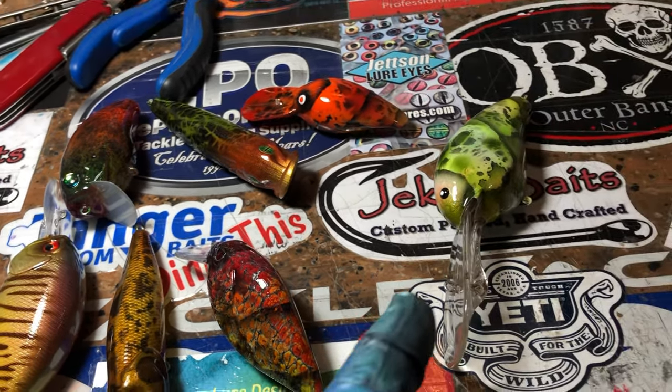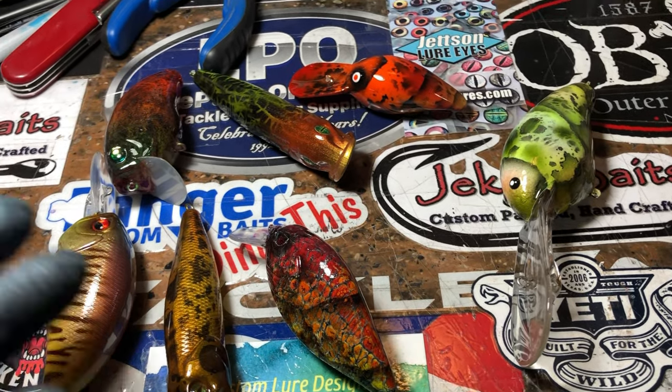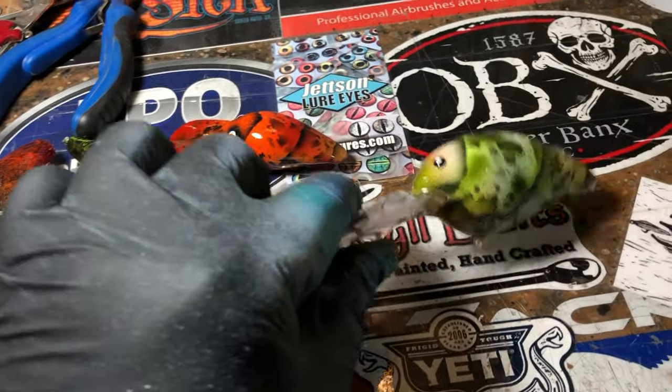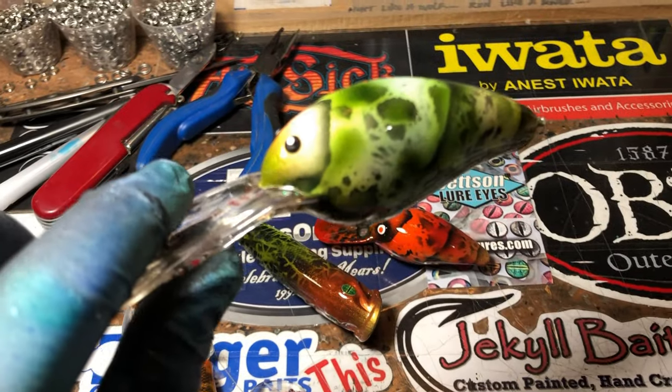This is a glimpse of a very large — well, it's a 60-piece order, I guess that's not very large, but it's large enough — from the Buffalo Man, from Dirk. So these are just a few pieces. I've got a bunch more over on the clear coat rack and then a bunch more to spray yet.